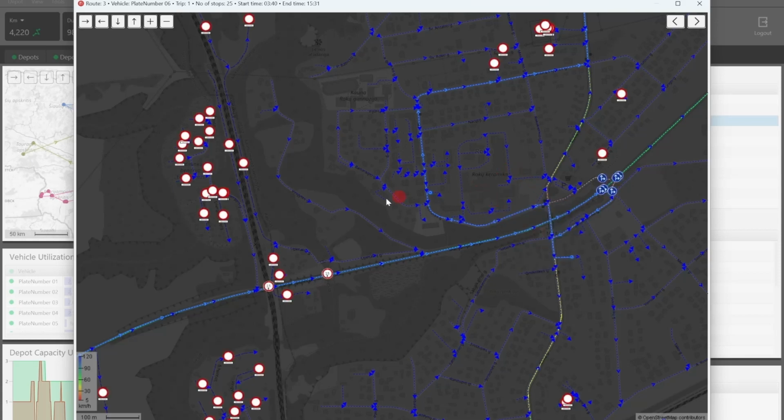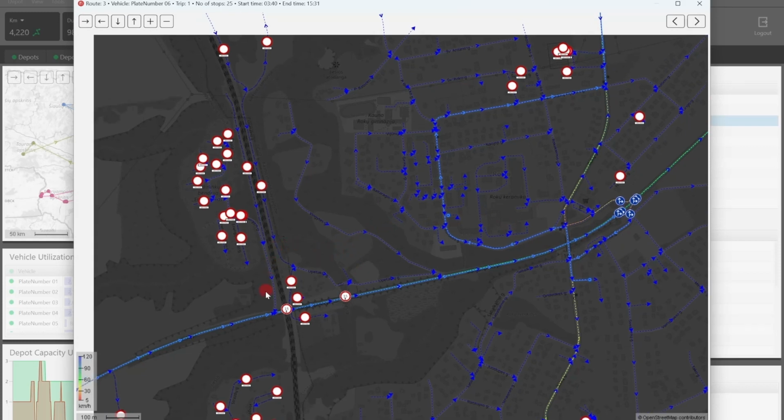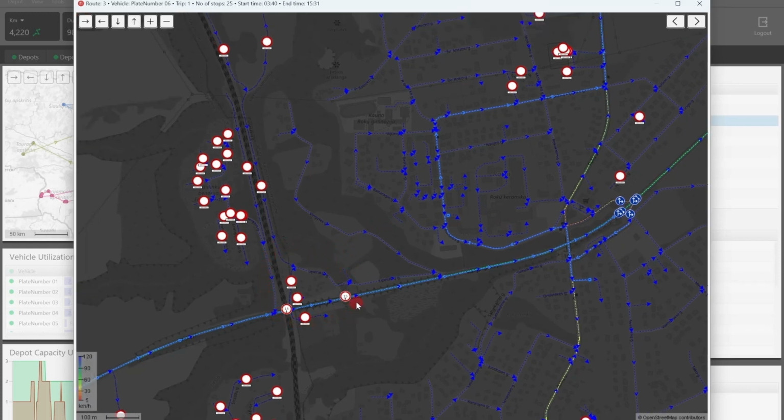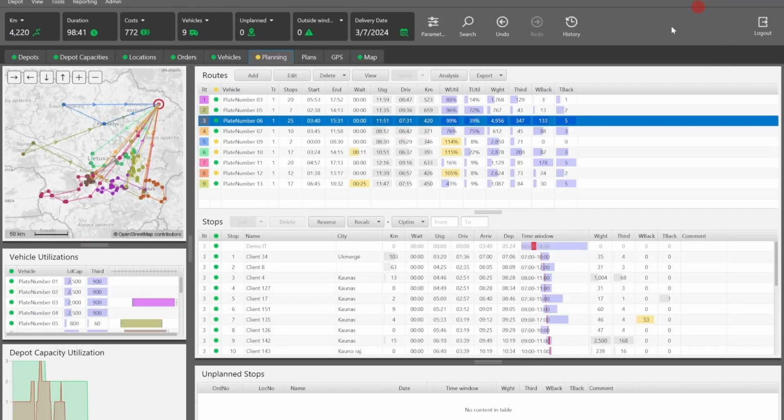Also, ABM Rinkai takes into account the restrictions placed on the map. For example, in this case, we can see how many restrictions are used. These include weight restrictions, road closures for certain types of transport, maneuver closures, and so on. That is a very large list of cartographic data that must be taken into account when building a route.